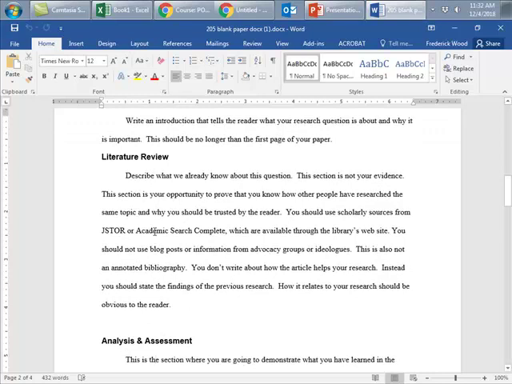So a literature review. What is a literature review? It's what we already know about this question. And when I say what we already know, it's what has previous published research said about this topic. Now, when I say about this topic, it could be about your dependent variable. Okay. So if I'm writing a paper on gender differences in corporal punishment during child rearing, which is a nice way of saying do men and women spank their kids differently. All right, my literature is going to be on that effect of spanking children.